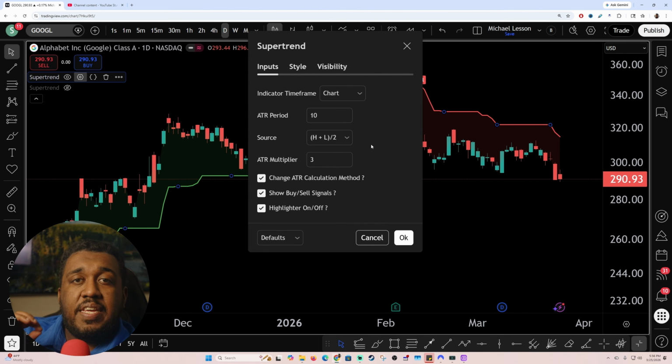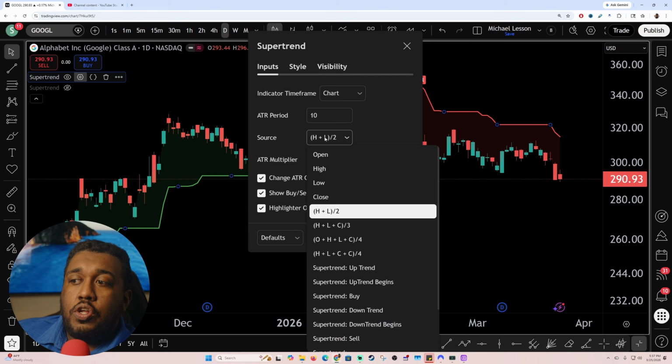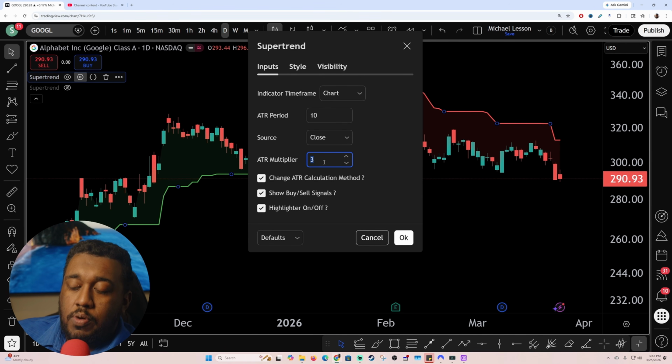So for today, I'm going to be giving you guys 4 different super trend settings based off of your own trading style. To get started here, we're going to be using the aggressive scalper mentality. So these settings are for those of you guys that are using the 1 or 5 minute time frames. You like to trade a lot. They're very quick in and out trades. Your ATR period is going to remain 10. Your source is going to move to close, and the ATR multiplier is going to be moving to 1.5.